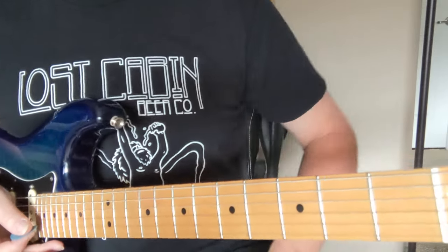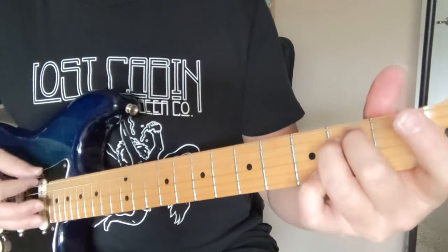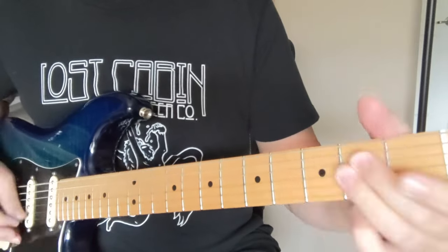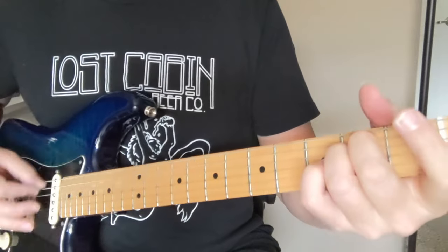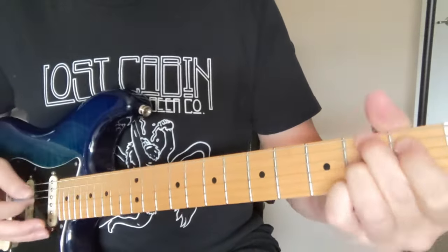Okay, so the other thing that happens on this is we have a chord progression later on, E minor to B7. Now here's where we can use the harmonic minor scale. So let's talk about that.